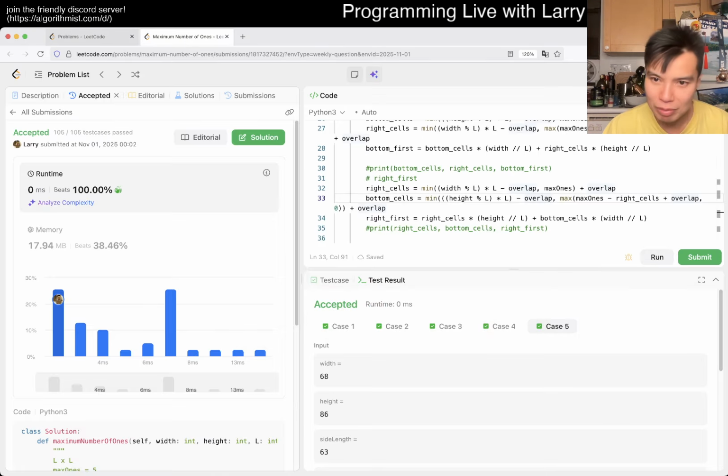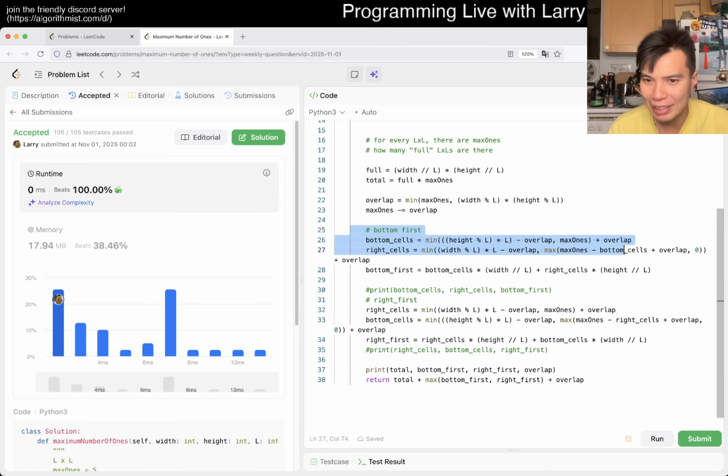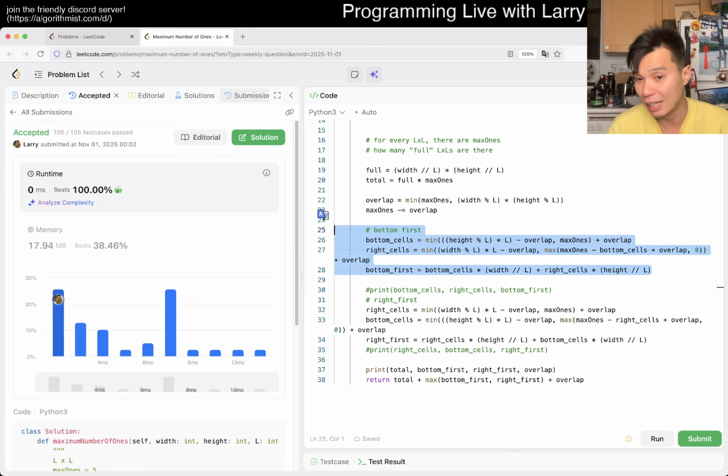So I think the idea was good, and the idea really is just breaking it into all the different cases. Honestly, if I were to do it again and I was a little bit less arrogant and a little bit less rushed, I would probably make these statements more explicit. Instead of having min and max and stuff like that, I would just have more if statements, and that would express what I want to do more, instead of prematurely optimizing. And honestly, this code looks really messy and not that readable, if you jumped in the middle. I hope it makes sense, but not if you weren't already prepared for it.